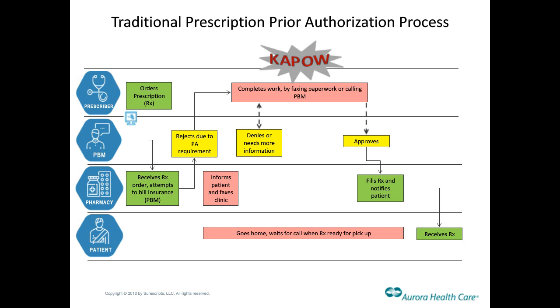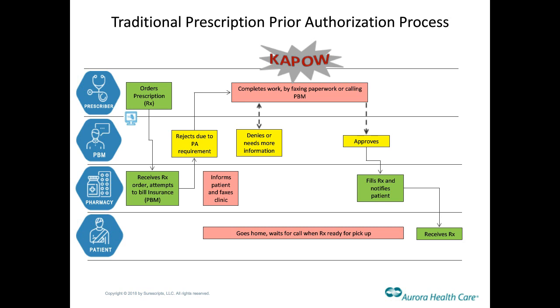The pharmacy benefit plan or the insurance company approves the request, and the process then flows reasonably smoothly from there, with the pharmacy filling the prescription and notifying the patient, who then receives their prescription. One of the pieces that's in here, just being facetious, but a small little piece of information, is to know that there's also data out there that says not only has this patient been waiting, not feeling well, for their medication, but also that they're less likely to ever get the medication filled the longer they have to wait. And so there we've got a double whammy there for problems from everyone's perspective who's trying to help provide good care.